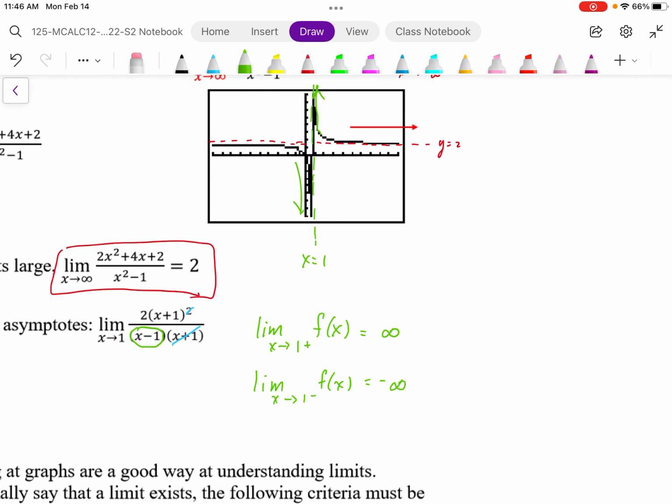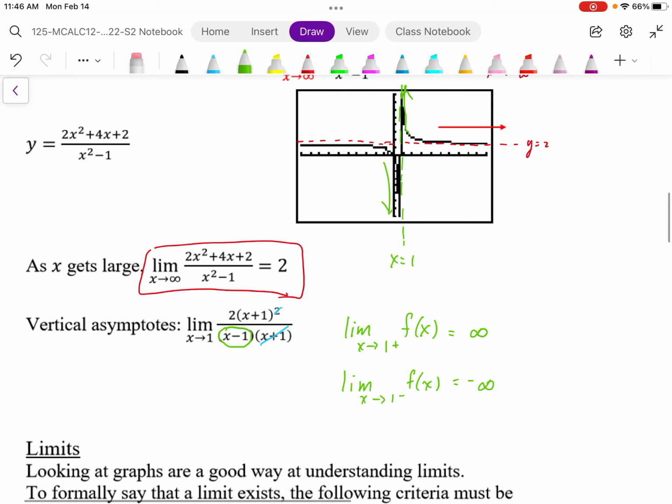Okay, we can show it as two one-sided limits, one going to infinity and the other one going to negative infinity. And just to note that because the two sides are different, although we have the limit as x goes to 1 of f of x, we have to say that this does not exist. Okay, so as a two-sided limit, it does not exist. So we have to split it up into its one-sided limits.